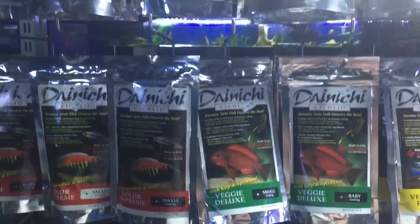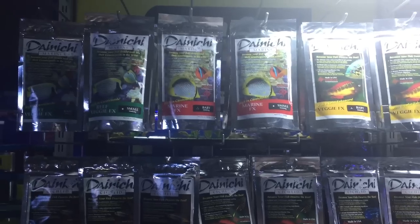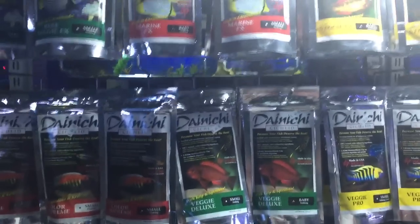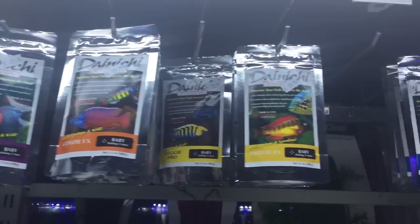But if you feed fillets to your fish regularly, they will lack all essential vitamins. It will just be a protein diet, which is fine until they get sick — and then they've got no defense against any disease because their immune system is collapsed. Vitamins are an absolutely essential part of the immune system of your fish. So make sure that you gut load your fish, and the food I would choose is Dainichi.